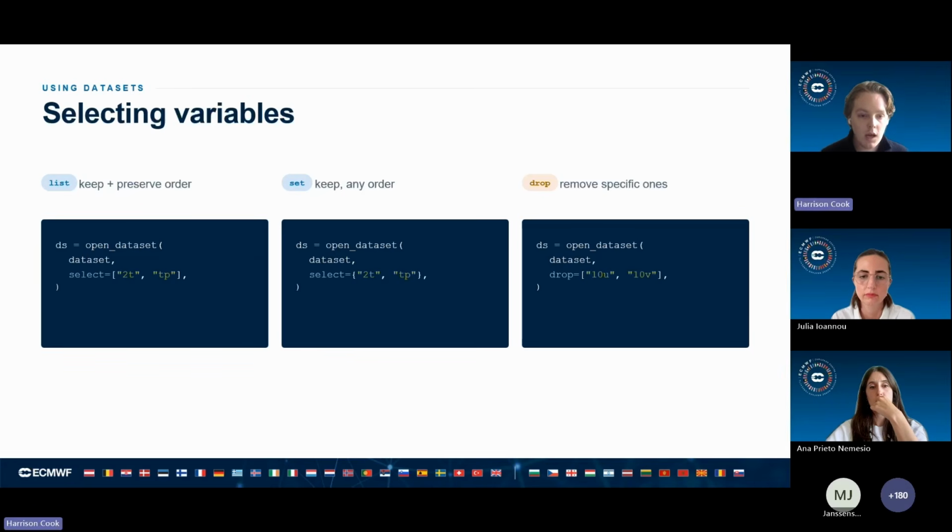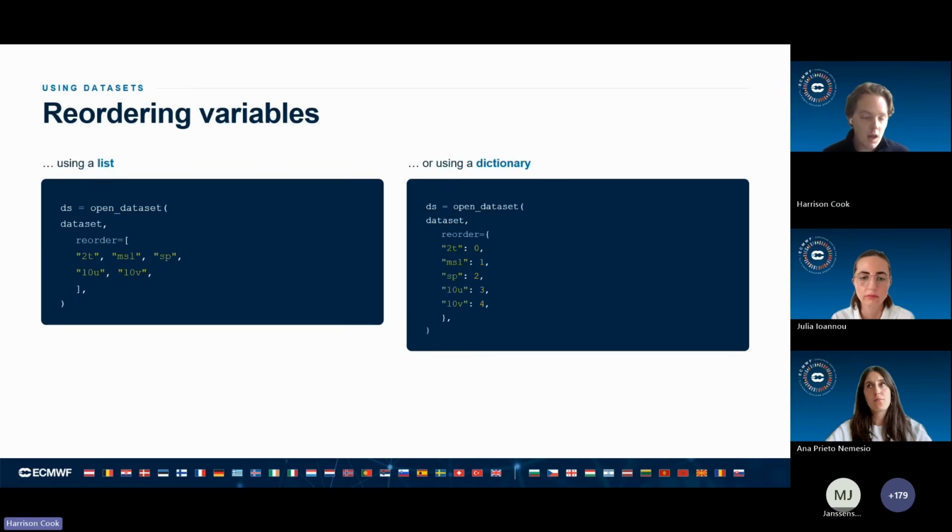And as well, we can remove specific ones. We might have realized that there was an issue in how we created one of our variables. We can easily drop it from that data set and continue to use that. We don't have to go about recreating it there. And if that was the case, you can make a small data set of only those variables and then combine them together later on for training. We can reorder them if you needed to match a data set that already existed on disk. You can just change the structure of them and you're ready to go.